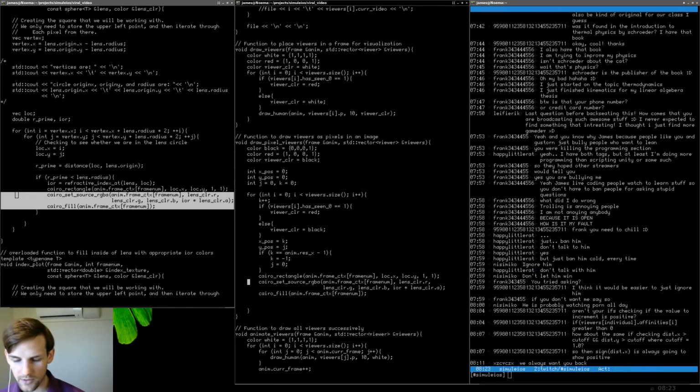Okay, so we have frame context, frame number, that should be okay. Do we have to move these guys? I don't think so. I think this should be okay. So we're going to say animation frame context, frame number. We have a whole bunch of frames that we're working with here, but I think we can just do current frame for this one. Current frame. There. And we'll do current frame. There we go. And then down here we say current frame.